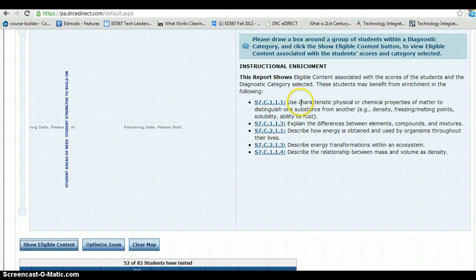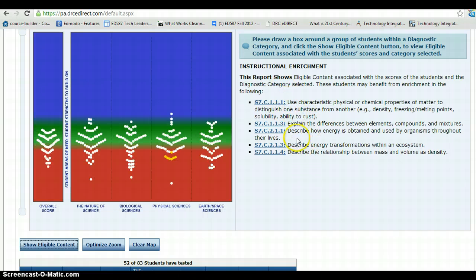Over here would come up a list of standards or anchors that I could use to strengthen that area for those classes or for that entire grade. So this is the general map. It gives you a general overview. Green is an indicator that they'd probably be proficient in these standards. Red indicates some areas where they needed some assistance, and blue, of course, is above grade level standards.